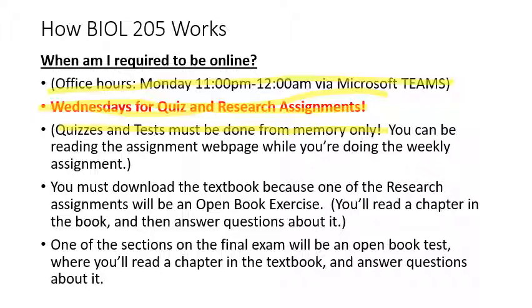It is necessary for you to download the textbook so that you have access to it, because one of the research assignments is going to be literally an open book exercise where I give you 2 hours to read a chapter in the textbook and then answer questions about it. So instead of reading the World Health Organization website, you'll be reading the textbook and answering questions about it in a 2-hour period.